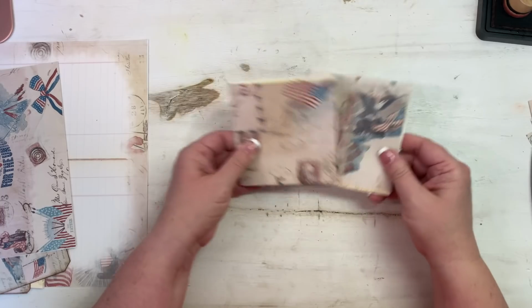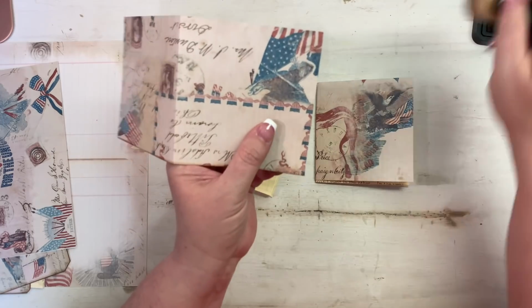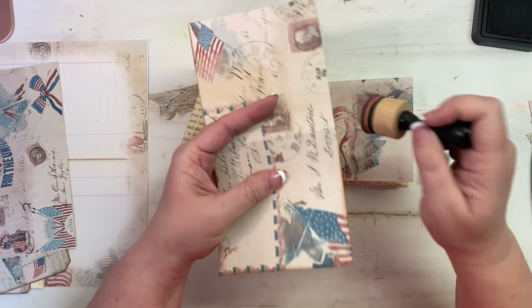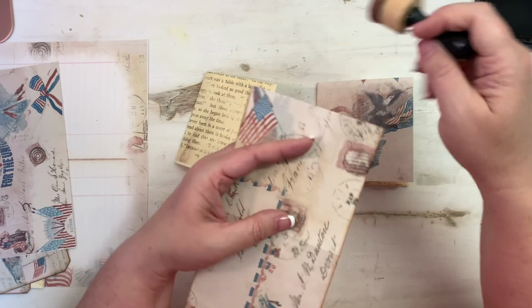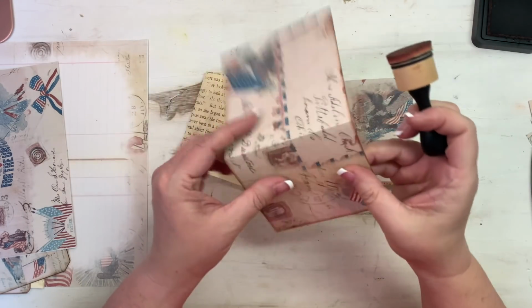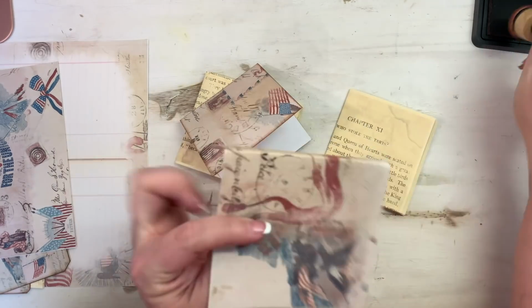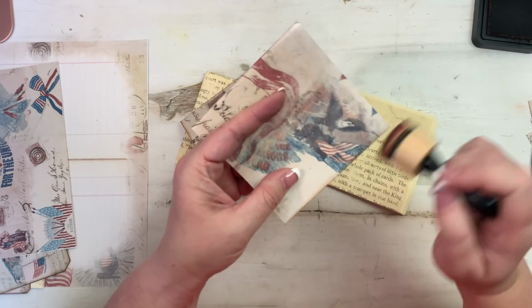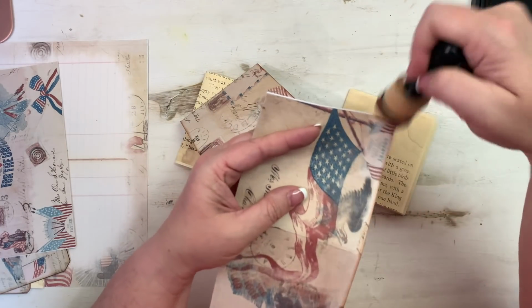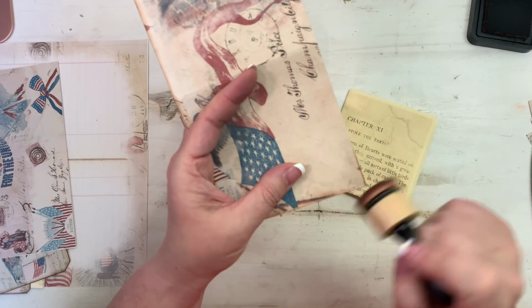I like that. Pretty. Okay, so I'm going to ink edges, and I'm using the Vintage Photo ink. I use regular Vintage Photo. That's what I have had for years, and I just haven't moved over to my oxide yet. It's just sitting all pretty, waiting for me to do something to it. All right. Get all of these. I'm just doing outside edges right now. I will get to that stark white inside later.